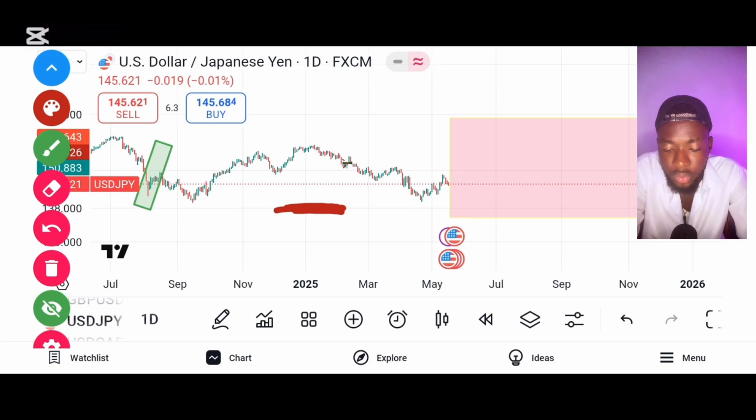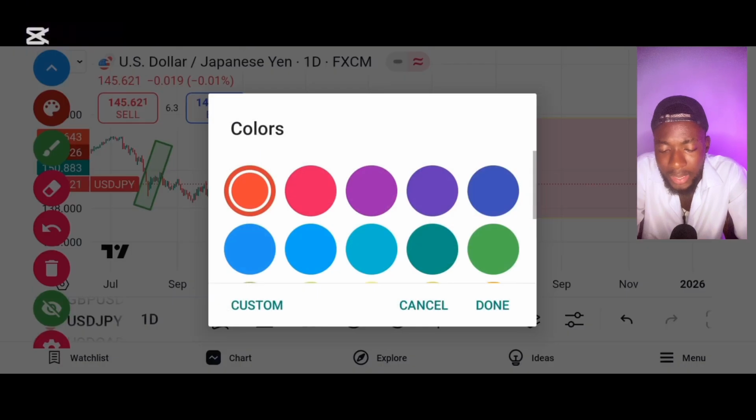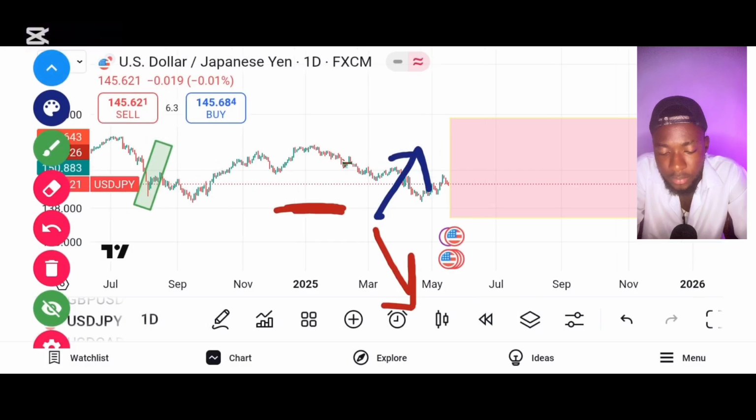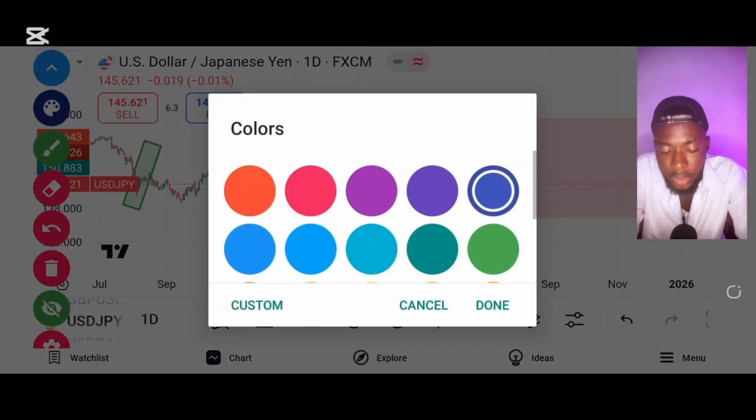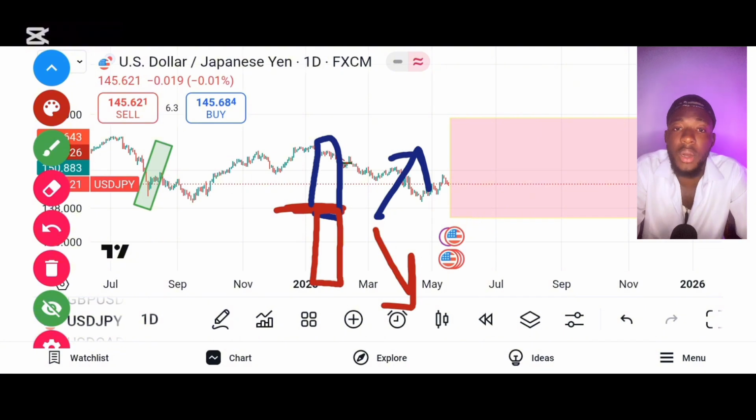So let me use the right arrow. Either it starts going up when it opens, or it starts going down. So when a market opens, it can either start moving up like this. Imagine this place is filled. Just imagine it's filled. Or it can start going down. These are the two things that can happen when a candle opens.